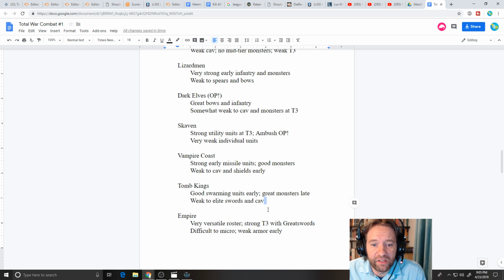And then Tomb Kings, they're very good swarming. Now, they are really dangerous for the AI because the AI on higher difficulties like Legendary and things like that, they're going to get buffs to a lot of different stats. And so these large swarm type of factions can be difficult to deal with. So they have really good swarming. They have really good monsters later on.